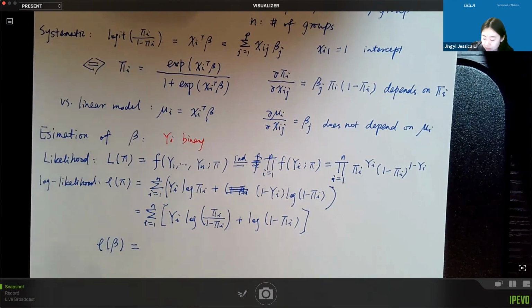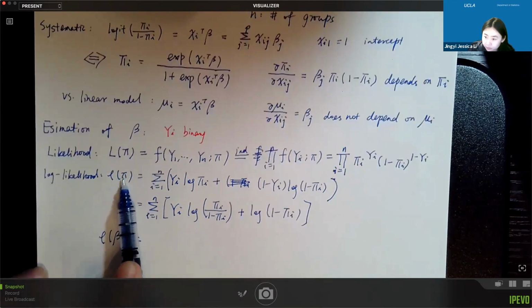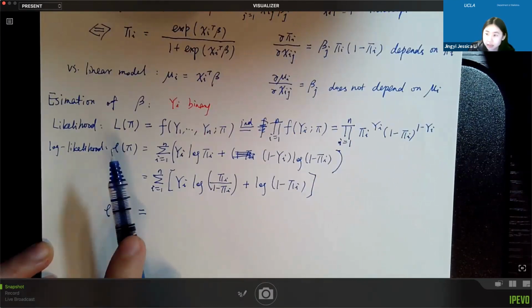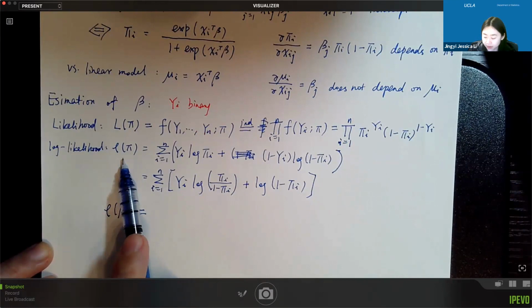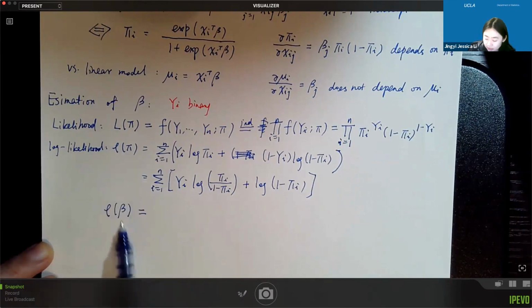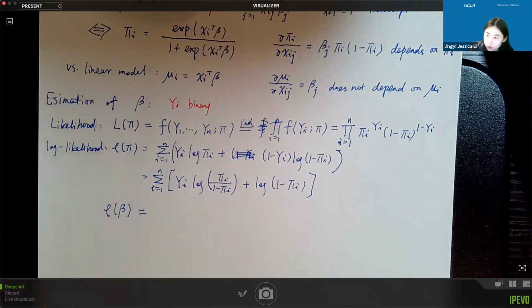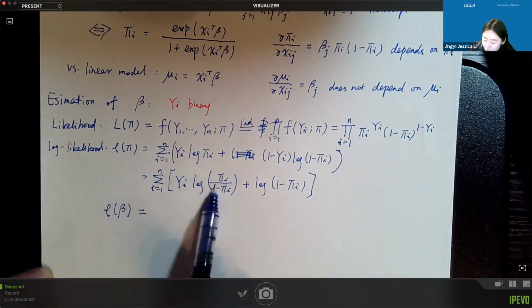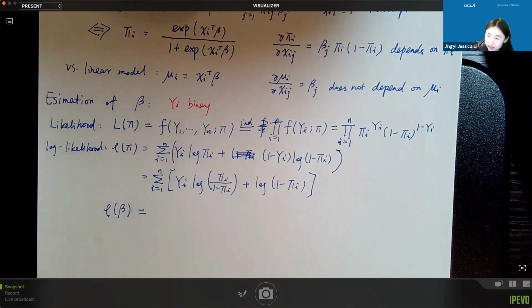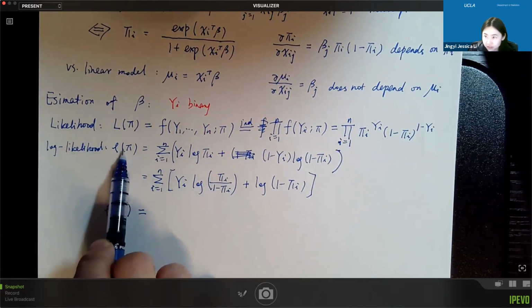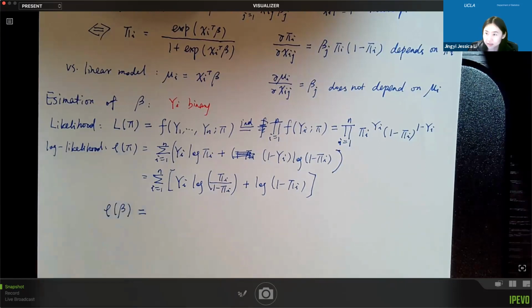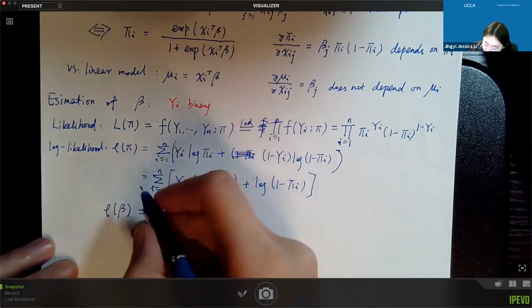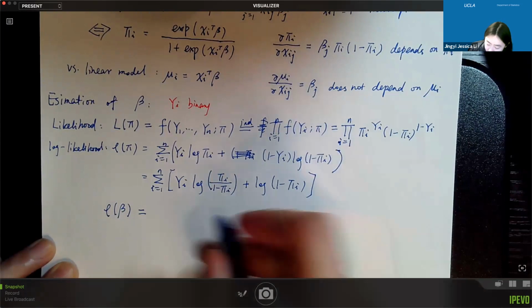The reason is that the log likelihood function is not a density function of pi. This is not the density of pi. This is not the density of beta. So we don't need that change of variable. We're just talking about replacing one expression by another. So this can help you see that this likelihood function is just a function. It's not a probability density function. So therefore, let's use that relationship.